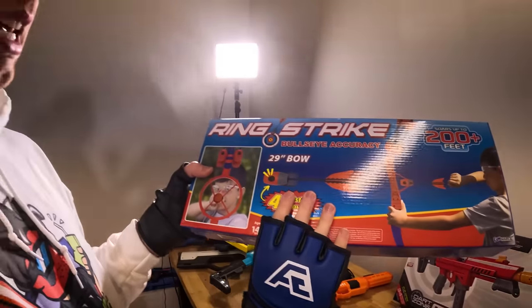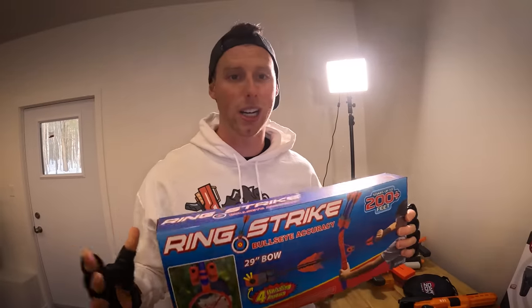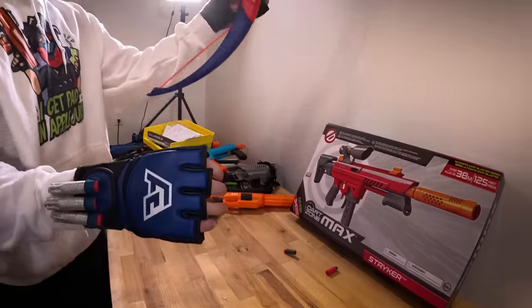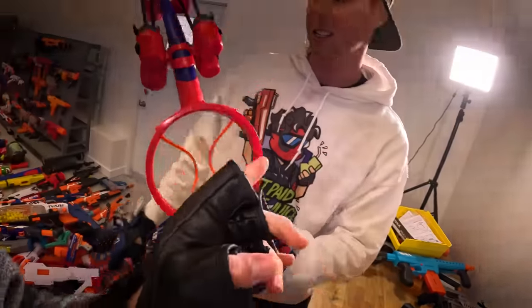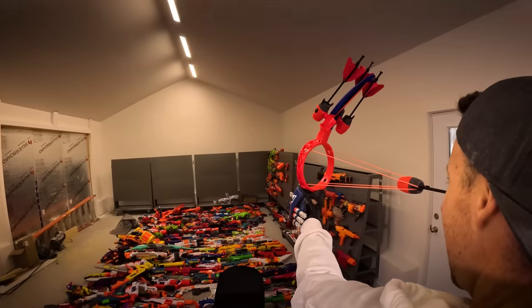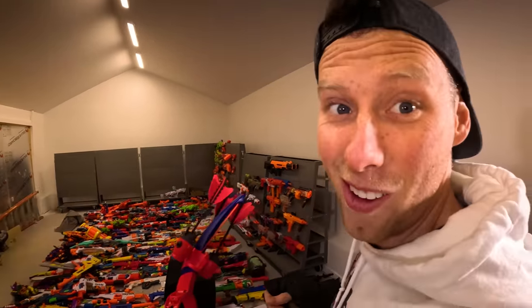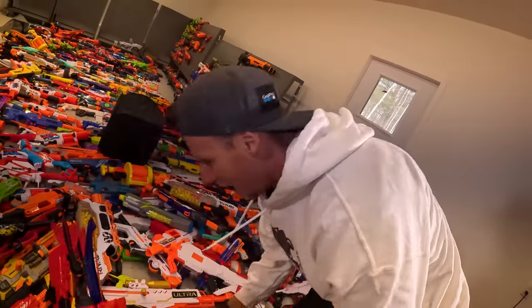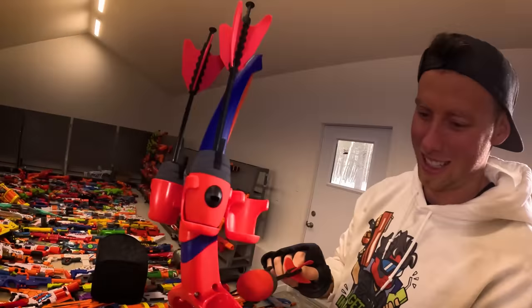Also, Ring Strike sent us this bow, soars up to 200 feet, so we're excited to open this guy as well. So, five, two, one. Ooh, let's go. That's hype. This thing's actually pretty big. Ooh, this is intense. Oh, you could take down any clown or gorilla with that, probably. I like that it has ammo storage on it. That's pretty cool. Yeah, pop it in there.